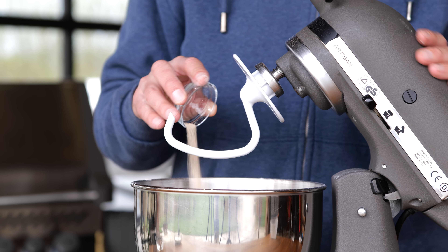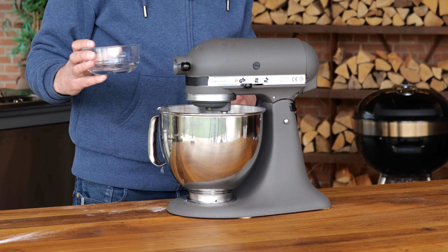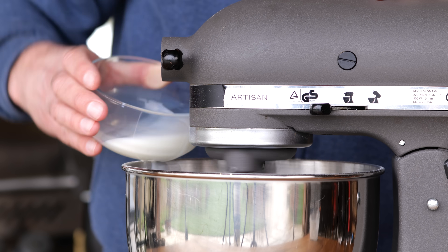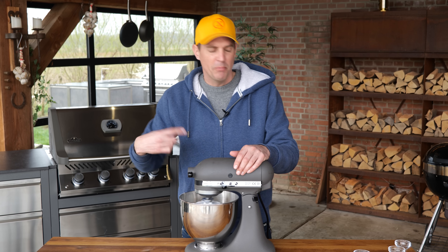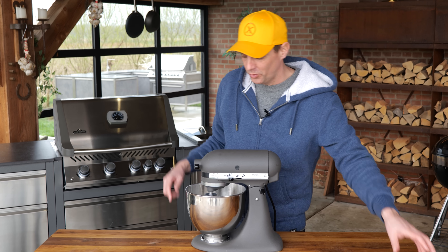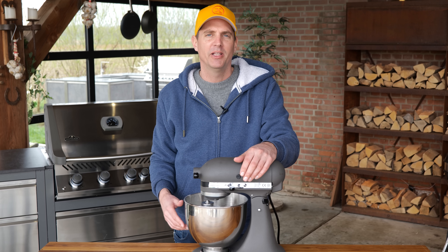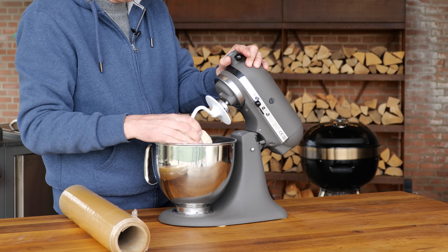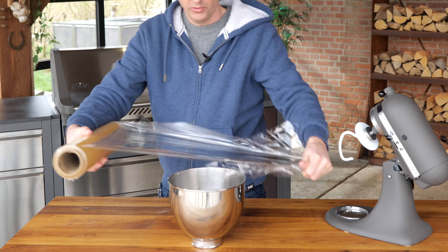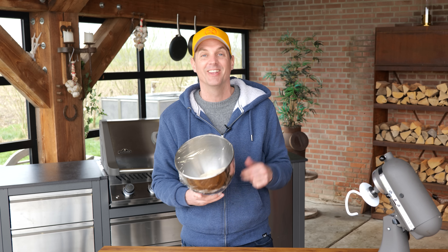To that, I'm going to add seven grams of yeast, a tablespoon of sugar. I'm going to set it to mix and then slowly add 150 milliliters or half a cup of water, and then 125 milliliters or half a cup of milk. I'm going to give it a moment to mix and then add seven grams of salt, and then let the machine do its job. You can do it by hand if you want to — this just saves me a bit of time. After kneading about 10 minutes, when your dough looks good, take it off, cover it with some foil, and find a nice warm spot to keep it warm for at least 90 minutes.